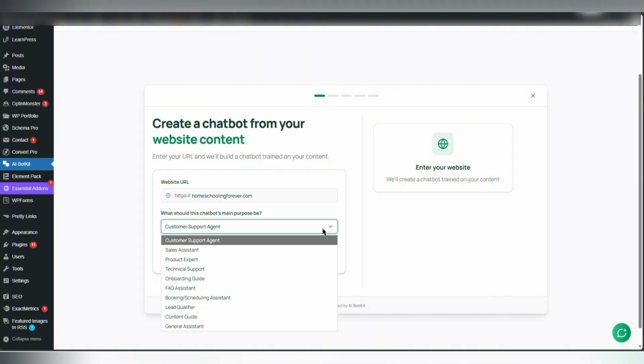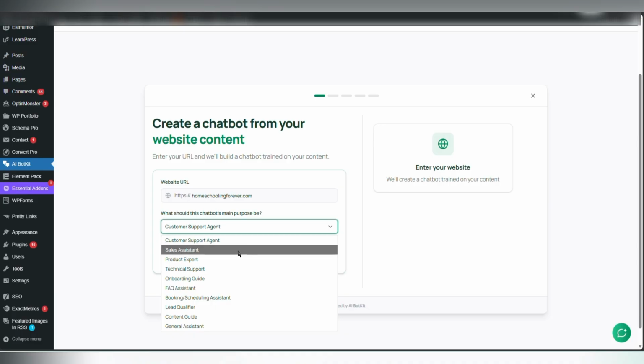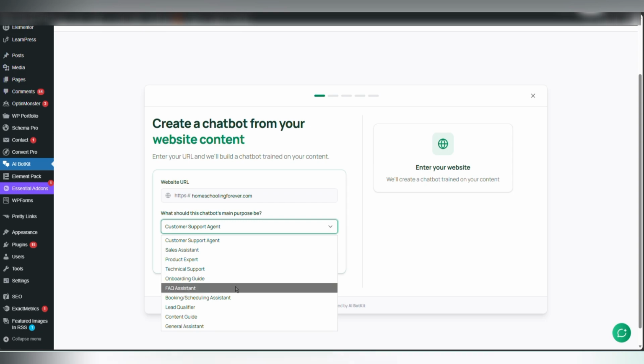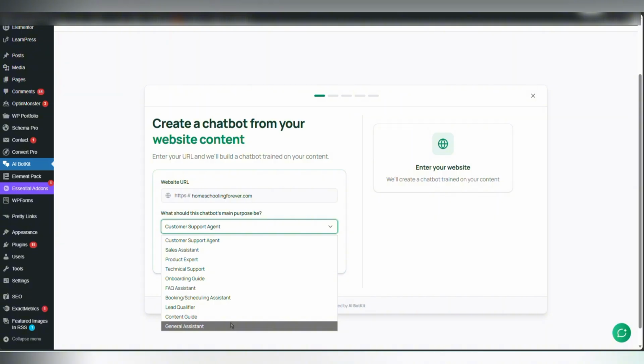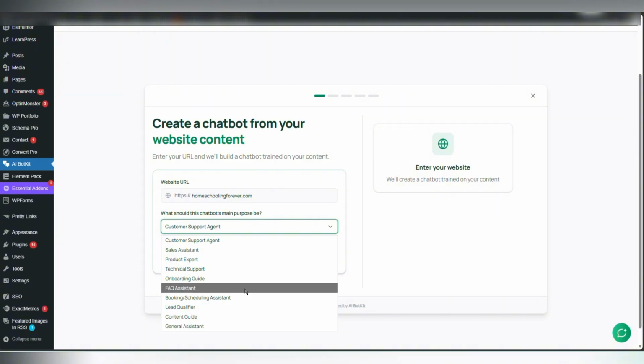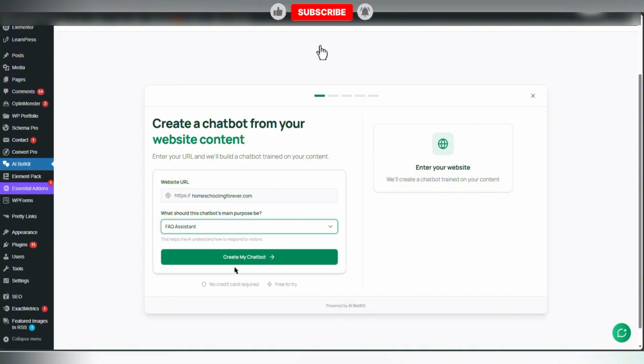And it has several options there, like customer support agent, sales assistant, product expert, technical support, onboarding guide, frequently asked questions, booking, scheduling, lead qualifier, content guide, general assistant.